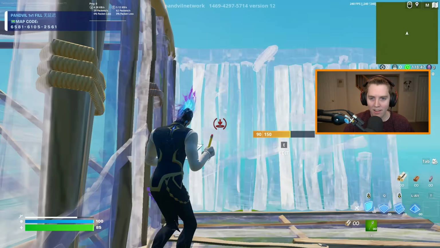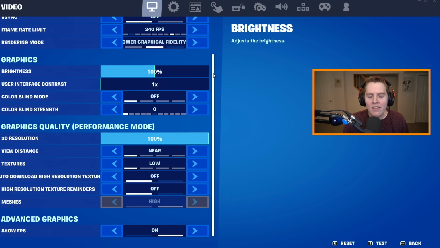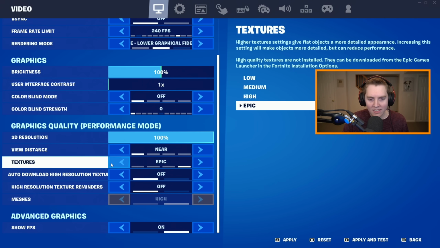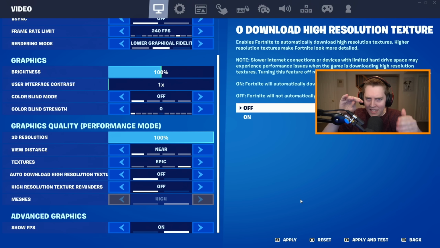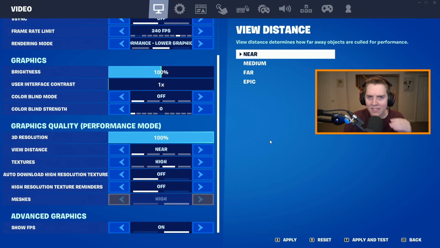But anyways, use near view distance because low meshes is going to be your best option. Textures, again, put this on low. You can try out epic, because epic and high can actually give you better input delay. I know it sounds weird, but it's some weird thing with the advanced options, which I'll show later. So try out high textures if you're not getting the best input delay. Not FPS, your input delay.